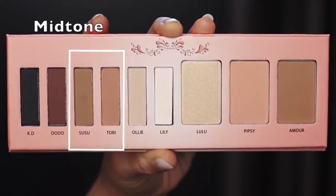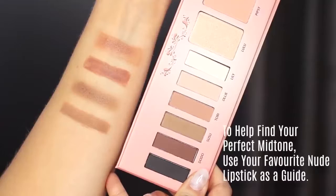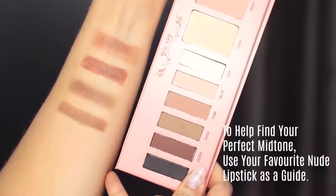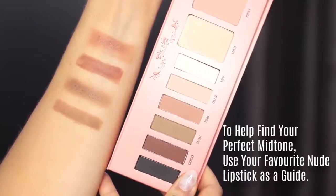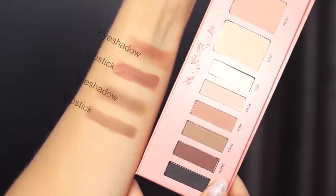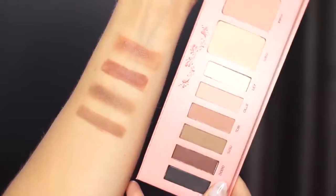Then we're going to be applying a mid-tone. Your mid-tone shade is similar to your bronzer or your favorite nude lipstick. Because we're going to be creating a smoky eye, have a look at the nude lipstick that you're going to be wearing with this look, and choose an eyeshadow that matches that perfectly. Doing that will help you find the perfect mid-tone.